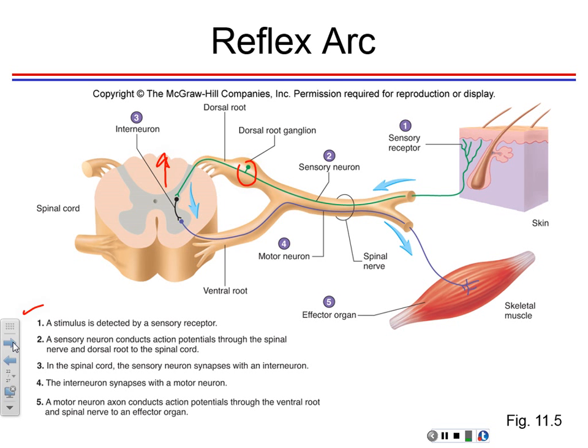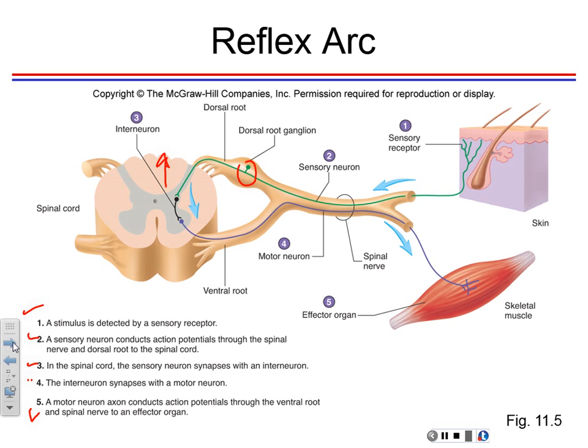You have a stimulus, or a change happens. Okay, like stepping on a tack, and then a receptor called a nociceptor or pain receptor will pick that up, send it through a sensory neuron to the brain, and then it will synapse with interneurons and so forth, go to other parts of the brain, take care of it and process it. Then a response is generated, and then you need a motor neuron to take that response to the effectors, which could be muscles, glands, and so forth.